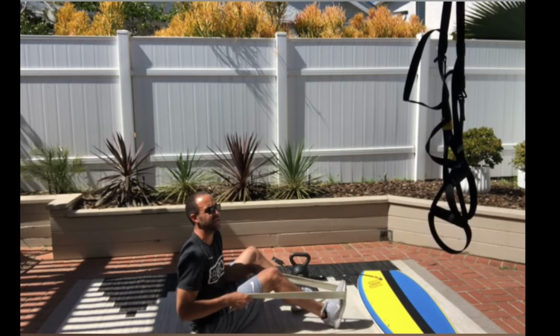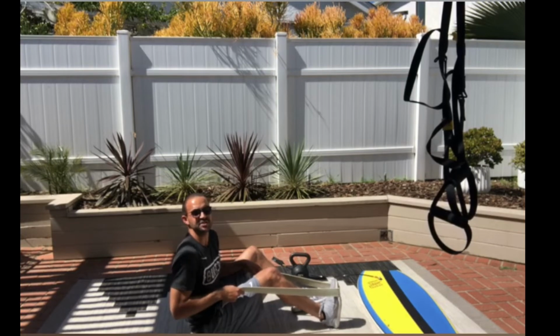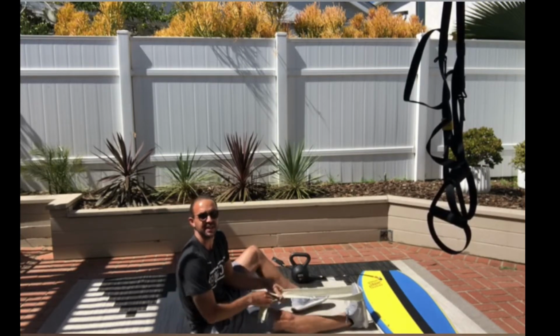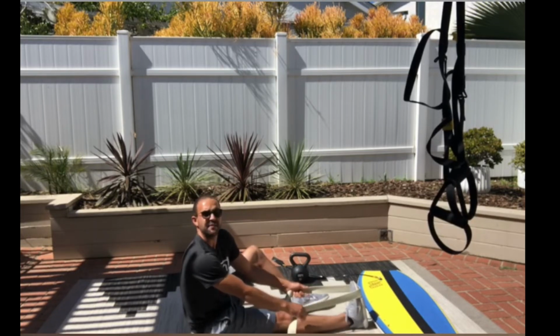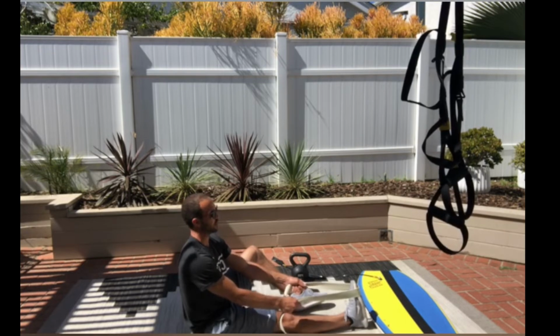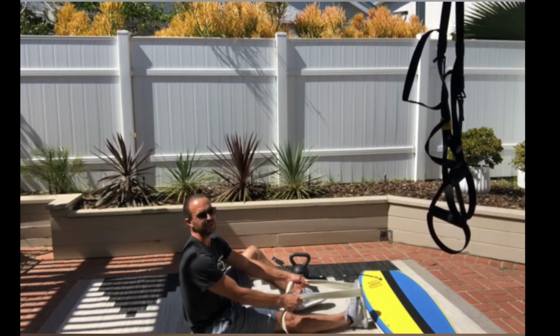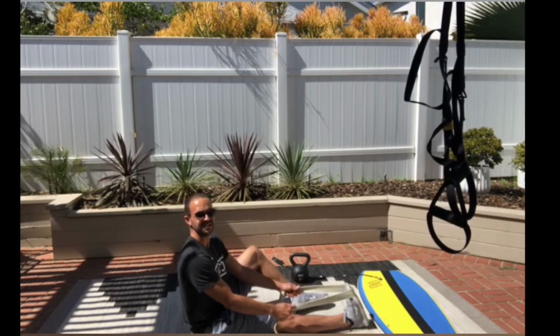If I had my knee bent to about 30 degrees and held that position and did the same motion at my ankle, that would be more of a soleus stretch. That's your deep calf muscle. The gastroc is what's closest to the surface level of your calf. So I've held that stretch for 10 seconds. I'm going to go back to the neutral position. I'm going to hold again for another 5, 2, 3, 4, and 5, followed by another 10-second stretch.